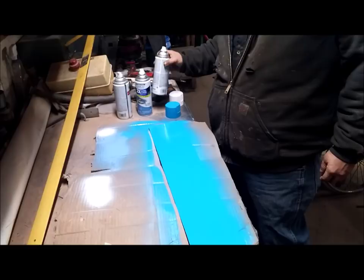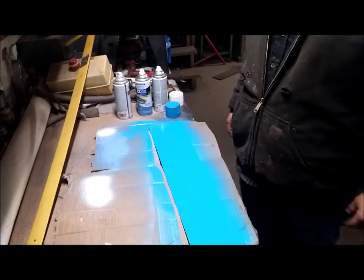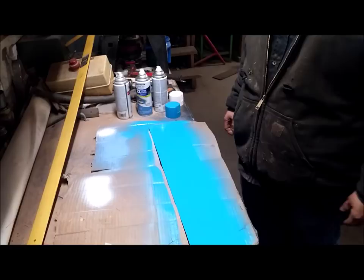So maybe I can use this to lay over the top of this once I put another coat on it, because I want to definitely have enough of this blue color. But I really think that color is really darn close. I think. I mean, according to the computer, you know, that's what I'm using to try to figure it out. So we're going to go with that color.